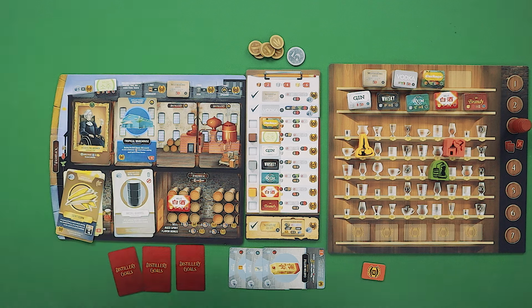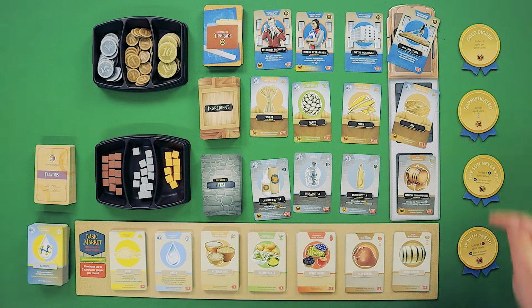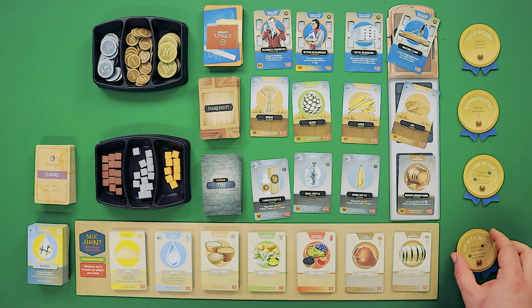Once each player has finished selling off their concoctions, you then move to the end of round cleanup phase. First off, you're going to check if anyone has completed any spirit awards. These are the spirit awards. If anyone has completed any of the spirit awards, they will gain the points printed on the bottom. Then you're going to flip that one over, meaning that no other player can earn it.